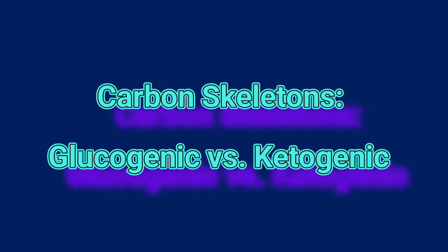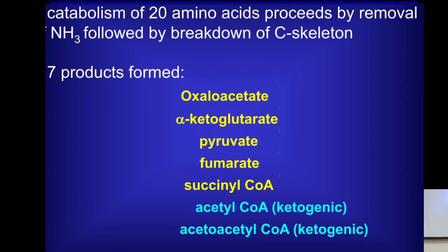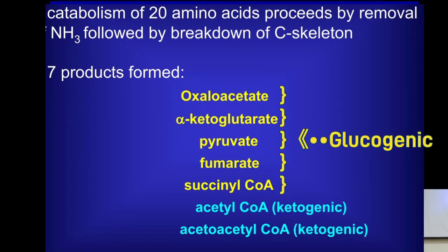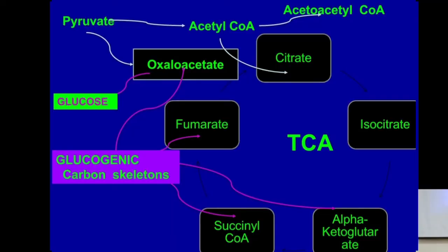The remaining 10 to 20% of the amino acids we get will be used for energy because we cannot store excess amino acids. Unlike glucose or fatty acids, we cannot store excess amino acids. So we get the carbon skeletons or the keto acids. And again, the terminology here is very important. Carbon skeleton is synonymous to the keto acid derived from an amino acid. So either one means the same thing.